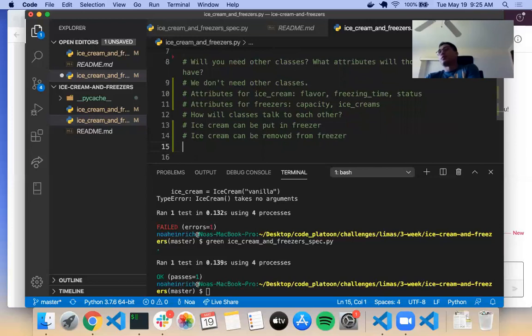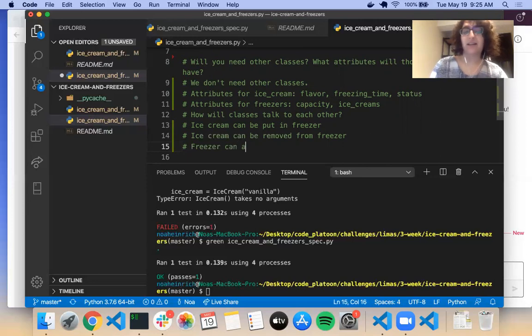The freezer needs to be able to increment the freeze time of the ice cream. Yeah, so freezer can advance time. Don't know a better way to put that. And we aren't going to represent this in actual real time because that would take too long. So we'll just have like an abstract time variable of some kind that'll keep track of that for us.